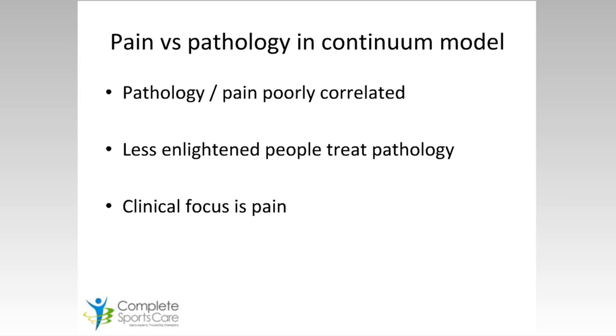But I guess the problem is that less enlightened people would treat pathology, and that's one of the real dangers of having a model that mixes the two. I come across this all the time when I talk to physios and other professions that treat tendons. People think degenerate pathology, we do degenerate treatments, but really the main focus should always be pain.